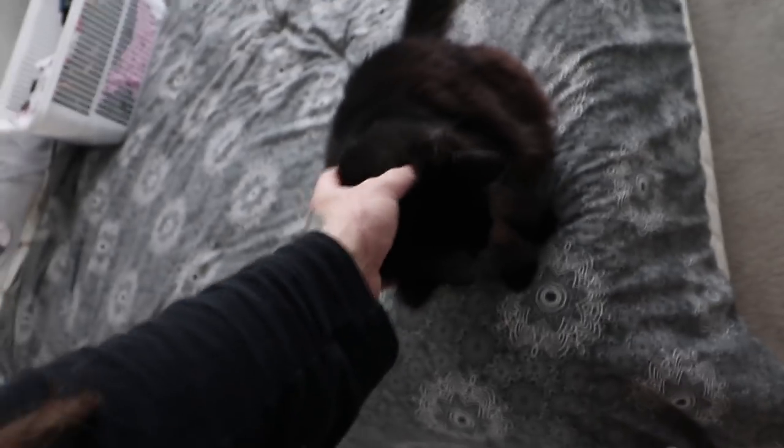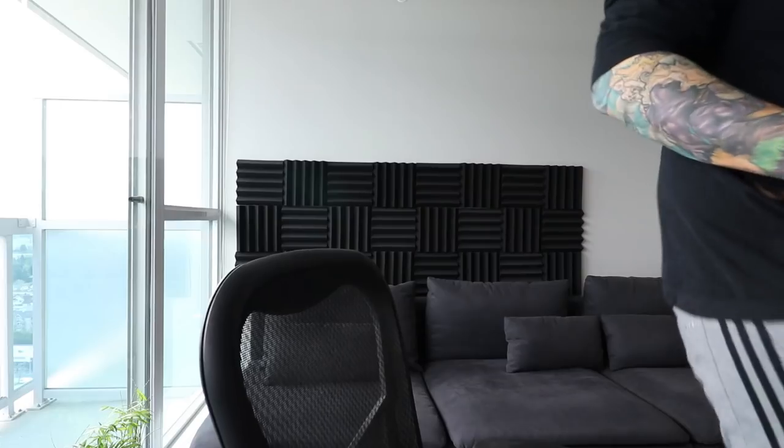Good morning everybody, it's a very cat-filled morning as always. It's actually going to be a really busy day today, got a lot of stuff on the plate. I need to get prepped for the podcast this morning — Adam's gonna be here in a little bit. First, the necessaries to get me going: caffeine and a little morning dab action to limber myself up.